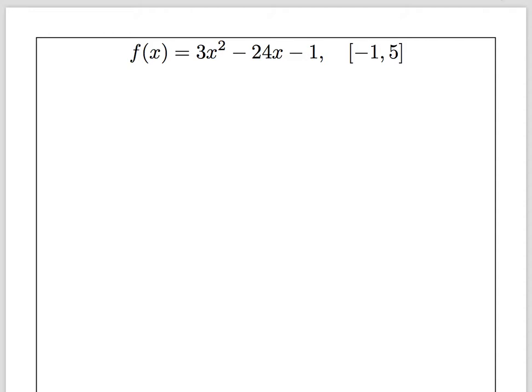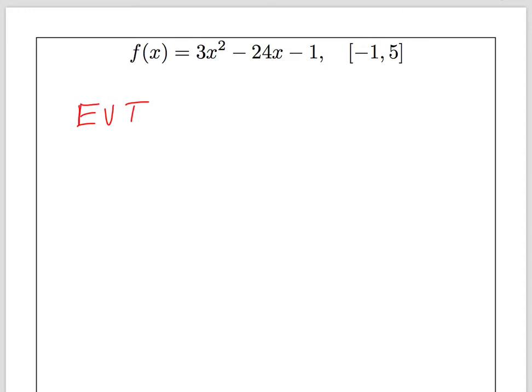Endpoints is one spot, and where's the other spot? Nope. The middle. Same place relative extrema are located. Critical points. So, whenever you're dealing with absolute extrema, they can occur at the endpoints or the critical points. Those are the only two places. Now you might notice that we have an interval here, so -1 to 5. And there is another theorem we need to be aware of.